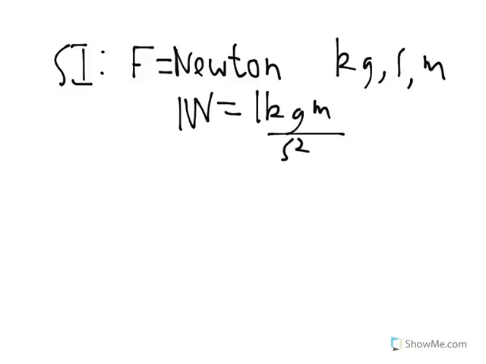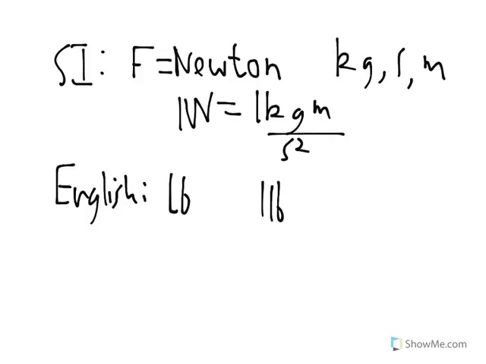Don't worry if you don't know what that means. We'll go over why that's the case in a later lecture. For now, just know that you can multiply and divide by seconds, kilograms, and meters just like you would any other unit. In the English system, it's a different unit. Interestingly enough, it's the pound, or lb for short. While it seems like the pound is a measure of weight, not of force, when we say weight, we mean force exerted by gravity. We can convert from pounds to newtons: 1 pound equals 4.4 newtons. So in physics, the pound is actually not a measure of mass, but of force.